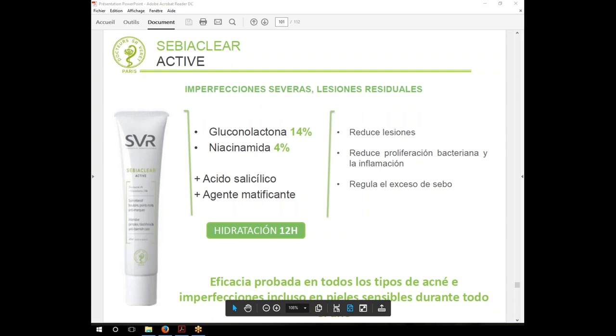Cicapil is really much more for when you have one blackhead, one pimple, a time-to-time imperfection, and you want to treat it. So for example, for women, before their period, you can sometimes have some pimples appearing. In this case, you can apply Cicapil locally, but it is not really a treatment, like a daily treatment, like the Active.